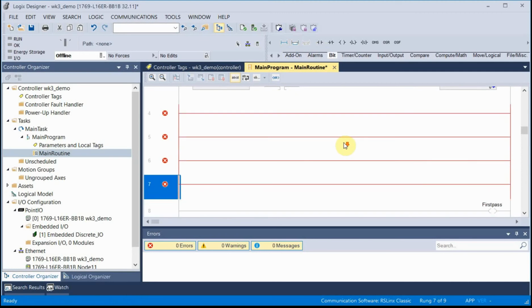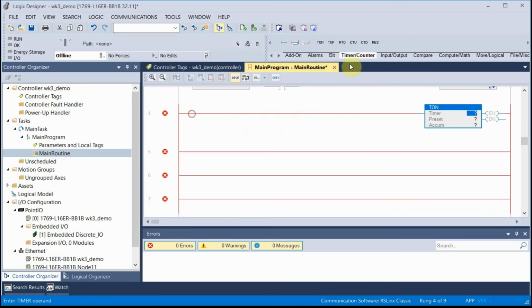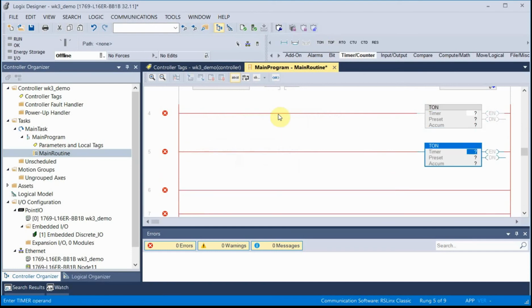So let's add a couple of timers that just generate a pulse, and we'll stagger the time on each one of those so that it doesn't occur at the same point in time. So we'll do a couple of TONs here, a couple of on timers.